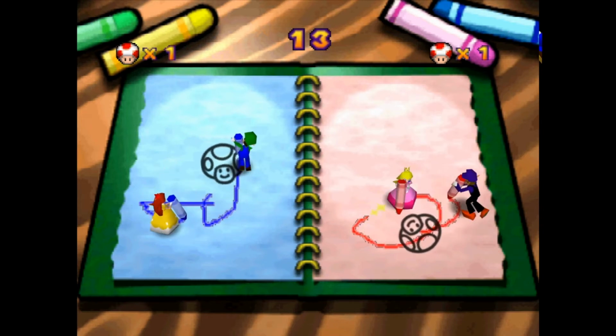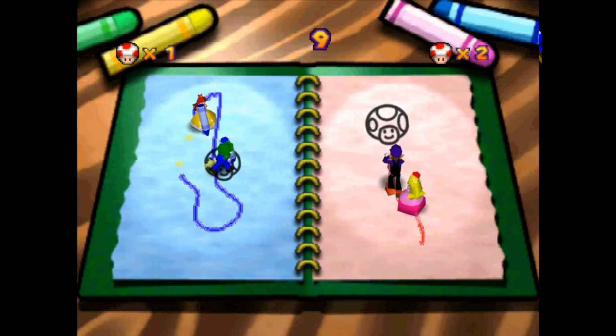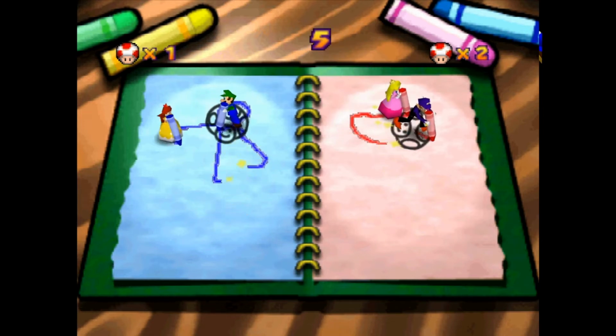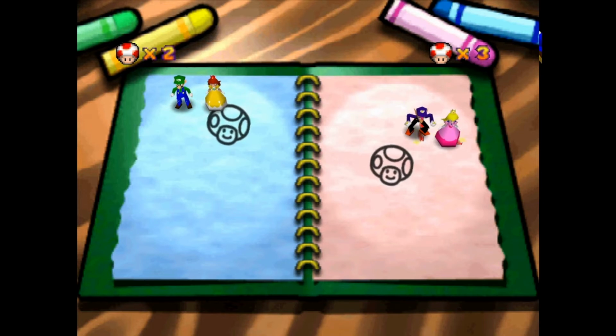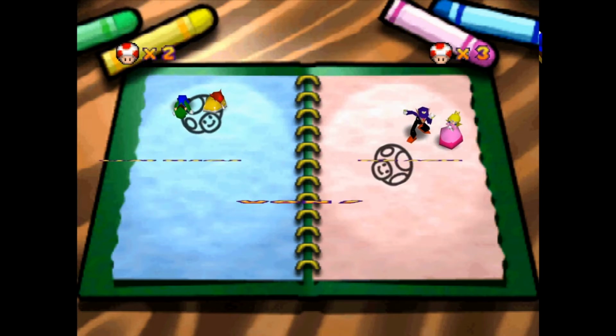And also Daisy, oh my god. Daisy. Also, this one's hard because you have to run into your partner. Finish! Like, you have to run into your partner to close the loop, so it's difficult. Yeah.